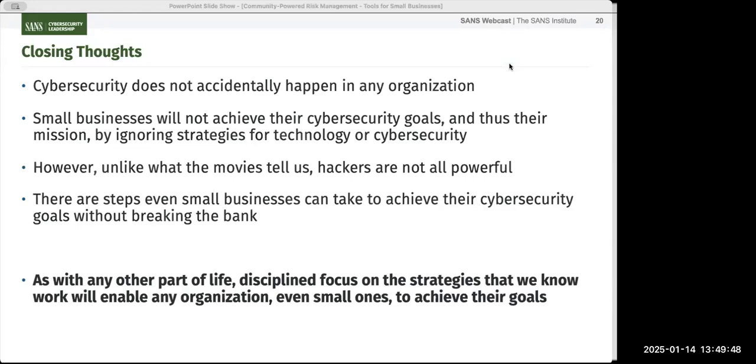We do annual releases at CRF of all of our resources. And so we're going to be releasing that roadmap as a part of the CRF's governance and risk model and the update that we're doing. The content's pretty well locked down right now, but like I said, we're going to release it all at once come spring. So that is going to be coming out here in the very near future. So keep your eyes open for that for sure. I'm sure we'll do webcasts and different resources on that once we do, though.